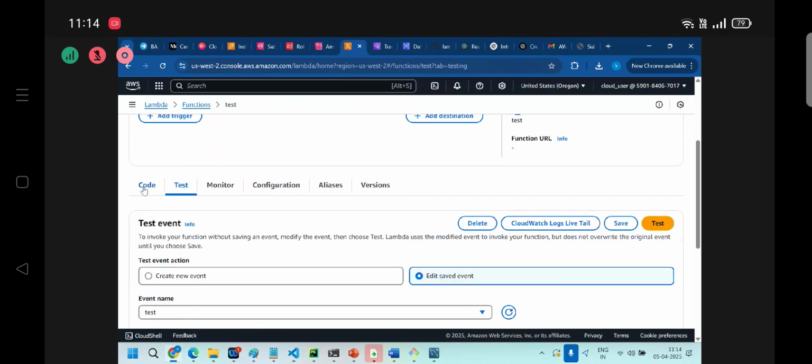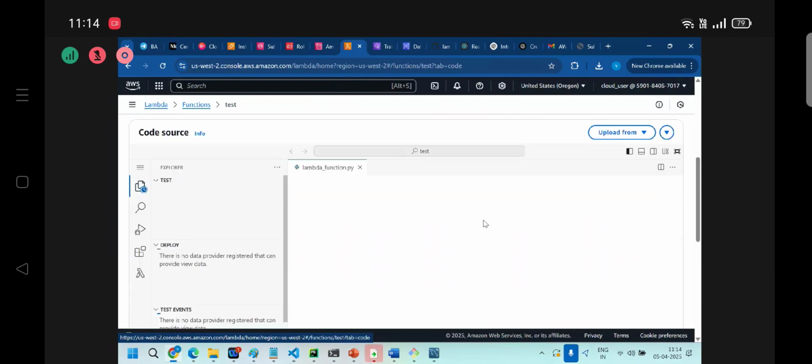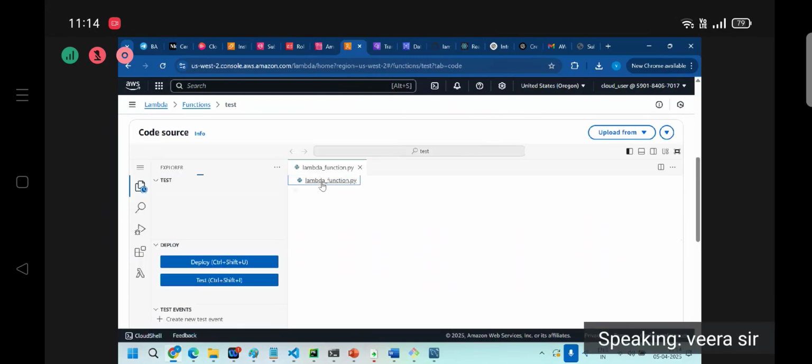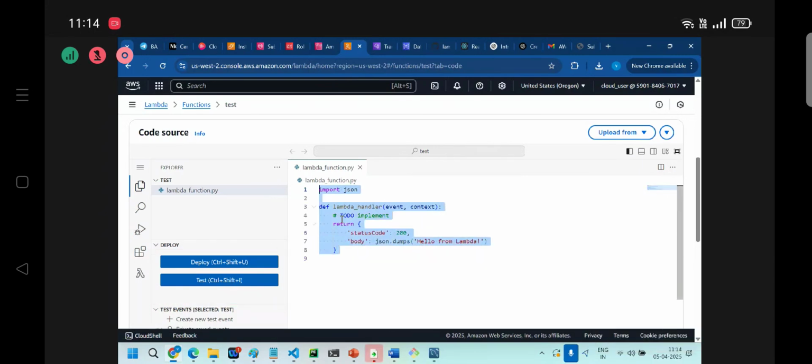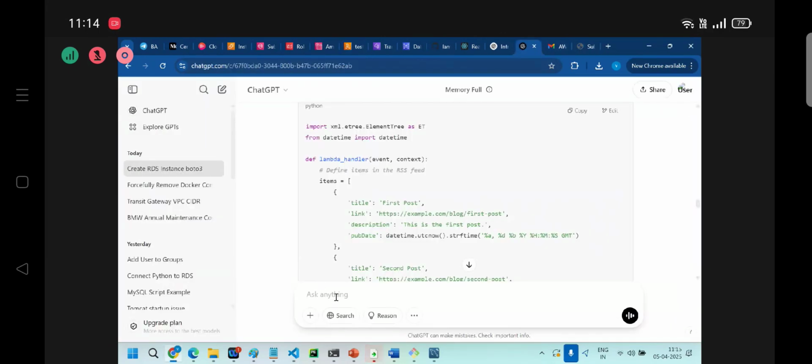In this case, what I'm going to do now, inside the lambda function, I will give a sample code. Let me give sample code, my end already there, right?